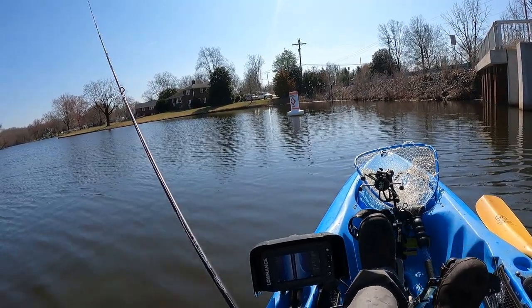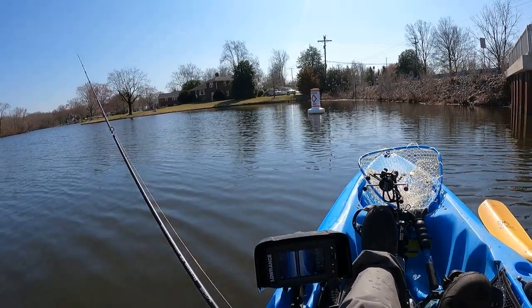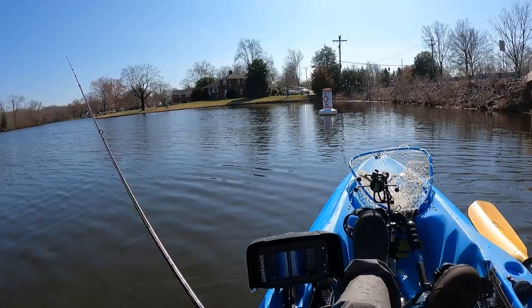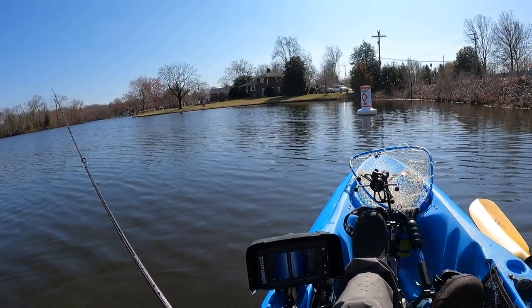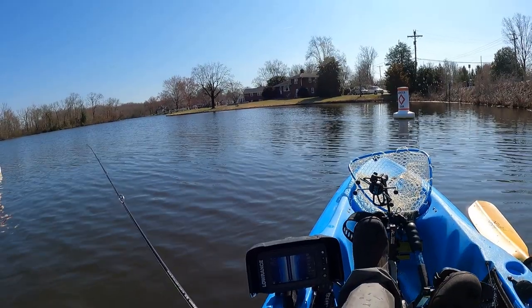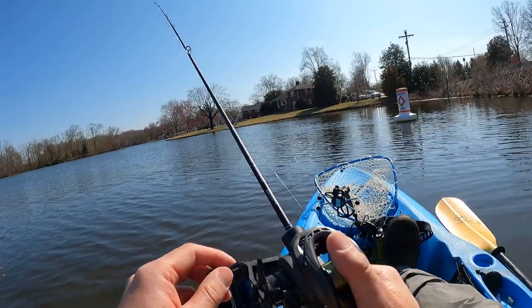But yeah, I haven't been throwing darting style lures for a while. This is pretty easy to do. I usually throw something a little bit bigger. Something this size here, I'd rather put on a jig and float, but I'm looking at the temperature today. It's 48.2. I think I could just pop it up and down and should be able to catch some fish with this, and hopefully we'll fill the basket up. But right now, I gotta go find them.